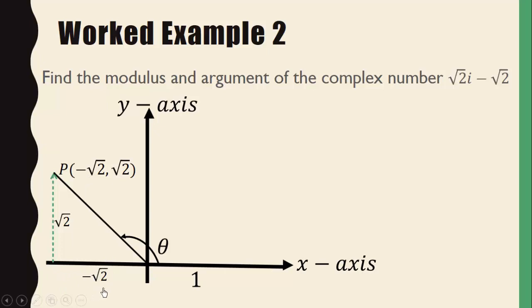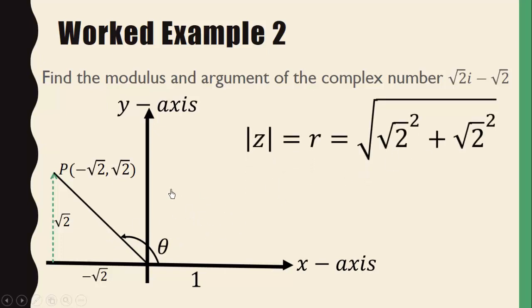Someone can choose to indicate this as a modulus, which will give us root 2, and that approach is also different. But over here I'm taking it holistically from the real axis. We are considering the angle from the real axis. The modulus of z is given by this squared plus this squared, all square rooted. Simplifying this, we get 2 units again.